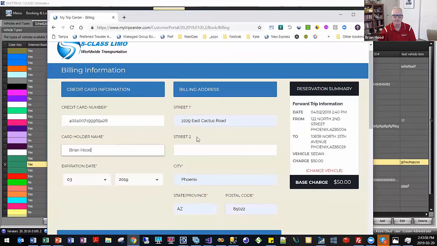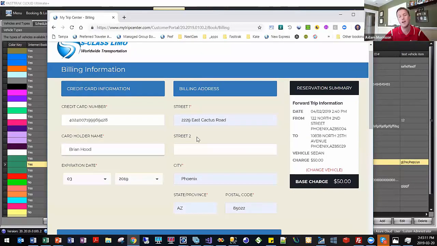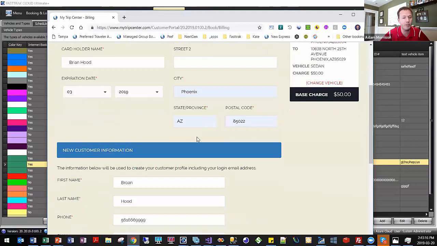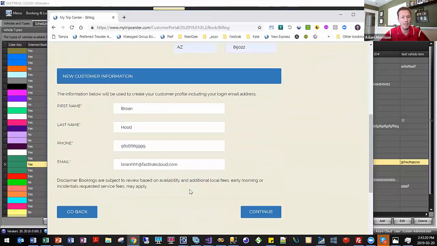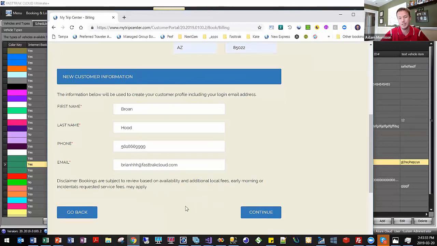All right, so I've entered my credit card information because this portal profile requires billing information. It requires a credit card. Down at the bottom for the new customer, I'm creating a new customer as part of this profile. Now, what you're not seeing is one section that was removed: password. Since we're not creating accounts, it's not asking for the password, so it is hiding that section. Under your default process, the account creation is allowed, and you would actually see it asking for a password down here. But in this case, we're not going to do that.